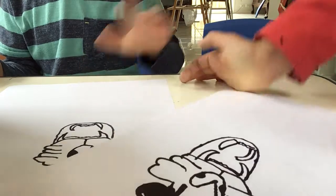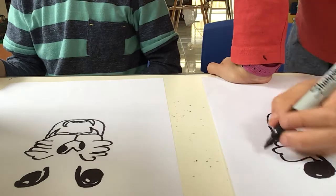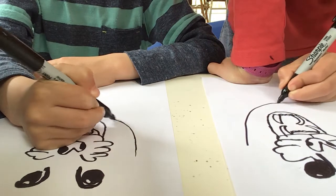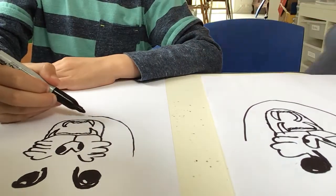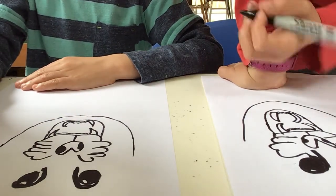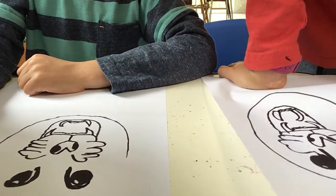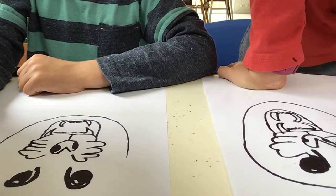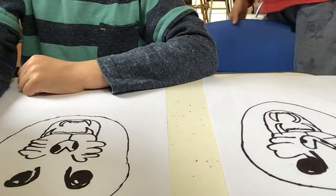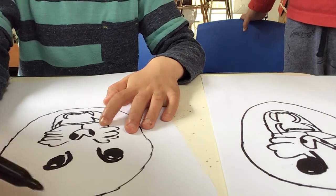When you put the ears on, it's going to look a bit more like a bobcat, and also the spots. Now come round with a U shape, down and up, just a bit down below his mouth. I do mine a little big, but it's okay. Now come over and up. It kind of looks a little bit like a gorilla, doesn't it? But it's going to change.